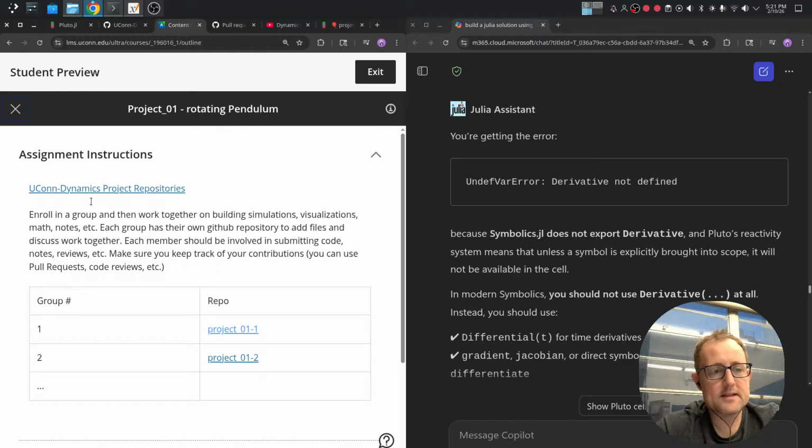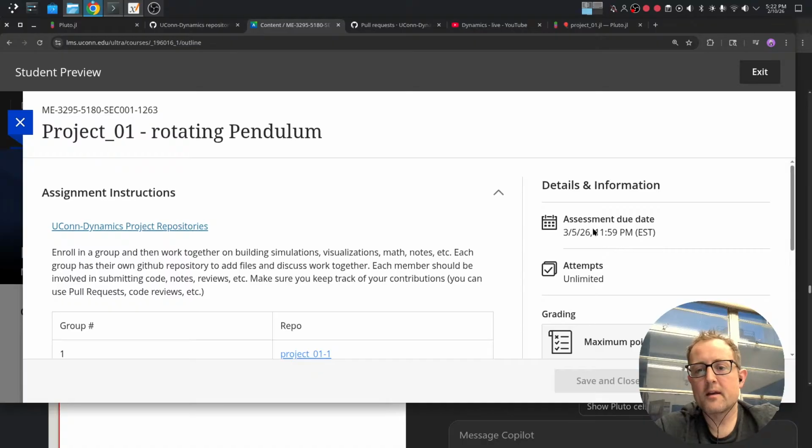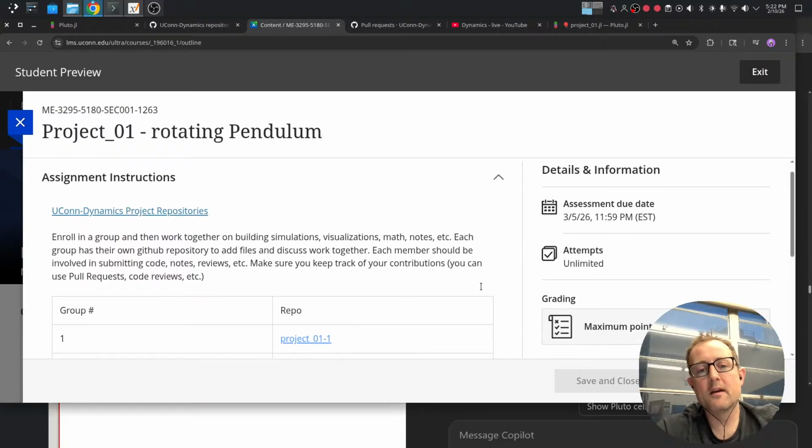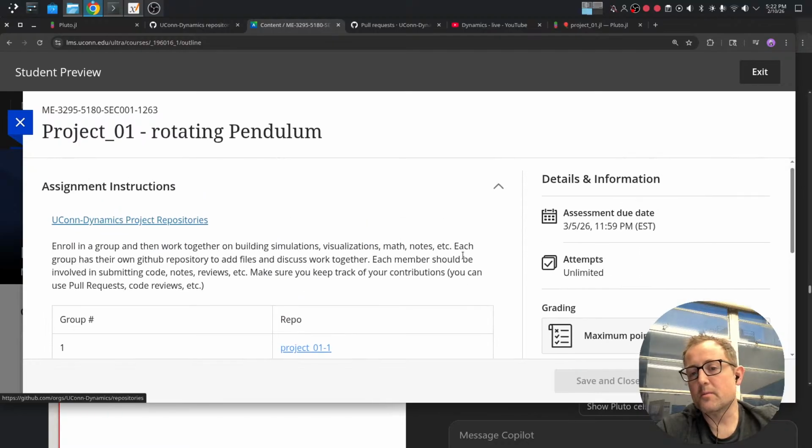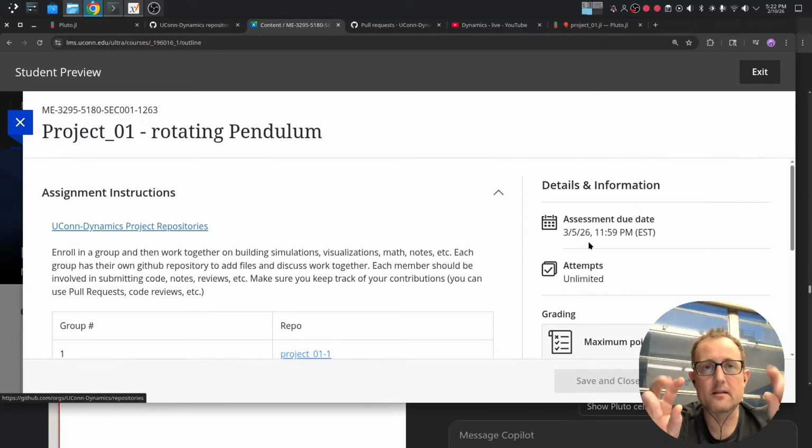There is a deadline, so let's come back here, make this a little bigger. I said March, first week of March, get this done. That doesn't mean that there's no late penalties for this being late, and you should be working in these repositories anyway. So someone from the group should add a submission that is a link to the repository, so we can see who's working on it and how you're all contributing and what discussions are happening.